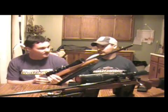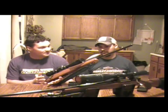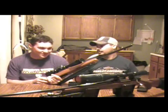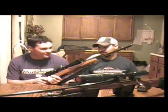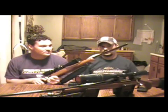It's my favorite rifle. I've killed more deer with this gun than I have any other, and I'm going to accept the challenge. Shooting 400 yards with a milk jug. I've killed an awful lot of deer at 400 yards with this gun, and I'm really excited about it. I'm ready to go. Take it to the range.